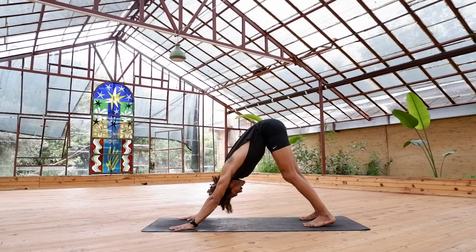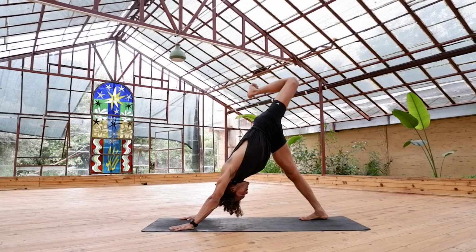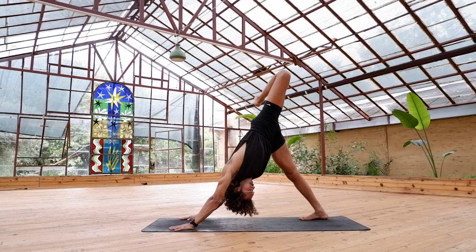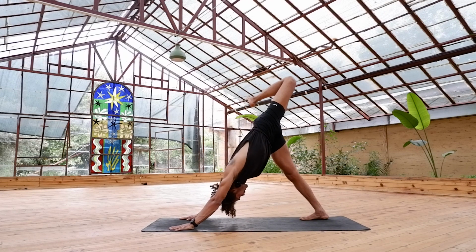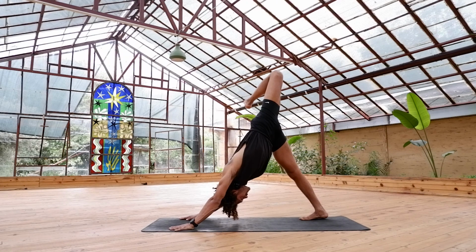Now, inhale, open your left leg up and bend your left knee and open your left hip towards your right hip. Try to open your left knee as much as you can, but don't let your left shoulder rise up. Push your left shoulder down, keeping the right heel as grounded as you can, as close to the ground. And keep your left knee actively rising up.